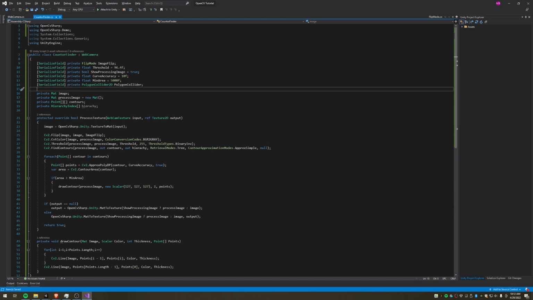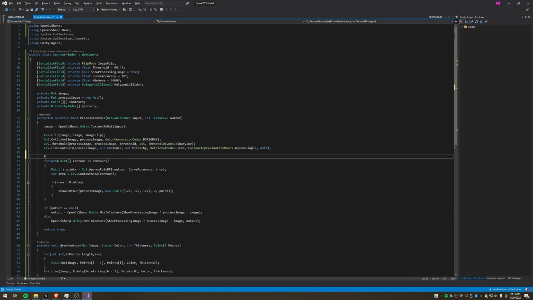All right, cool. So our business here is now that we've got our polygon collider, we know our shape, we've got all our points. Now we just need to actually assign it to that thing. So the first thing I want to do is, before we're actually looping over all the shapes we found, I want to say, hey, polygon collider, your path count is 0. We're just going to assume that there's nothing in the scene, there's nothing there for us to work with. Then we're going to get into our loop.